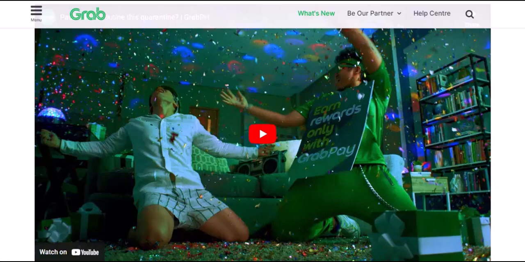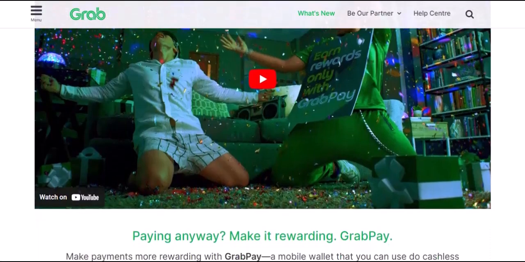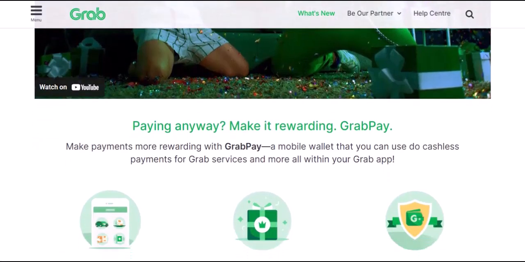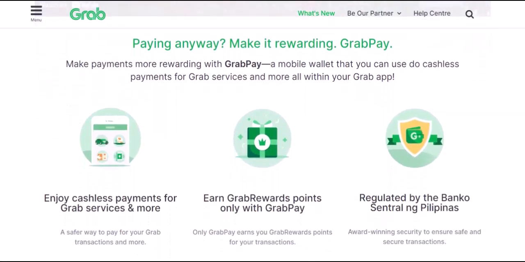Look for an option that says something like Manage Payment Methods or Add Payment Method. The wording might be slightly different depending on your app version, but it should be pretty straightforward. Tap on that. Here, you'll see a list of all the payment options available to you. You should see GrabPay, of course, and hopefully, you'll see cash as an option.